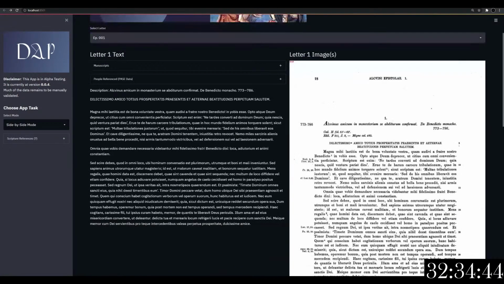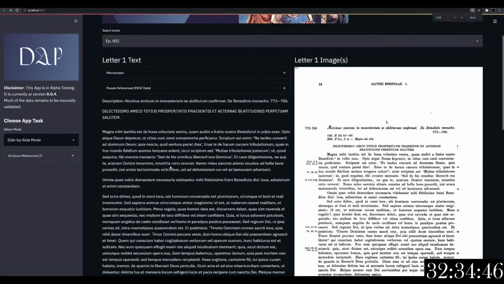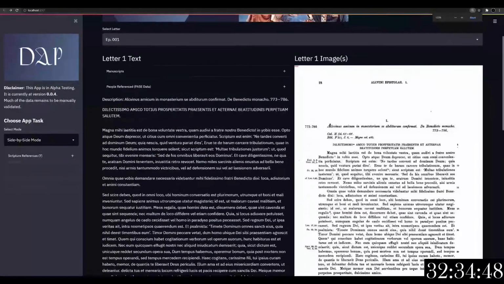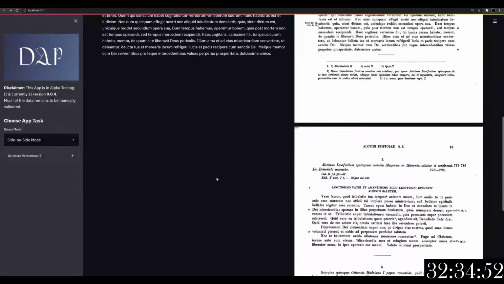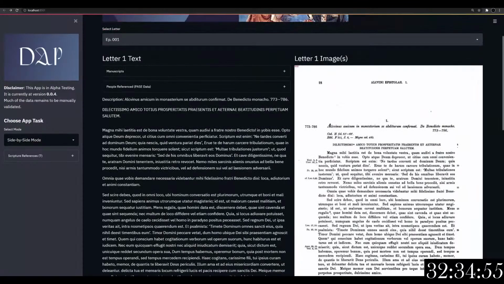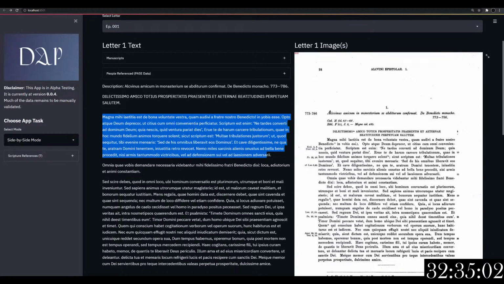I think this looks a lot nicer. Let me zoom in just a little bit, and it scales with the zoom. That looks good. So now you're able to actually see the data, the raw text on the left. You can now copy and paste it, and you can do some manual checking on the right. I'm going to try to improve that.